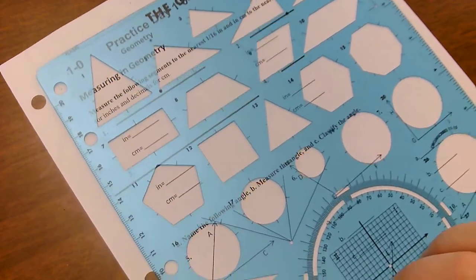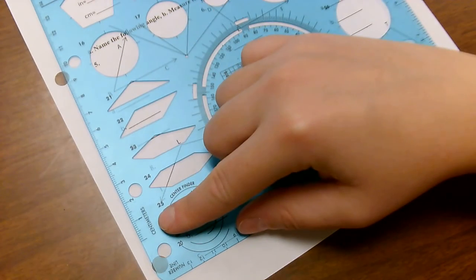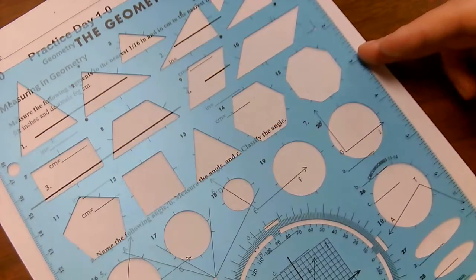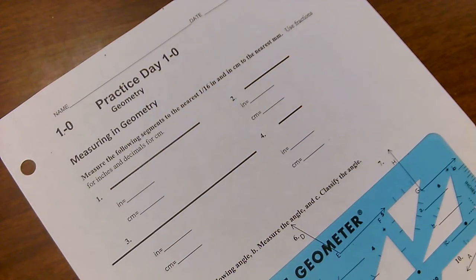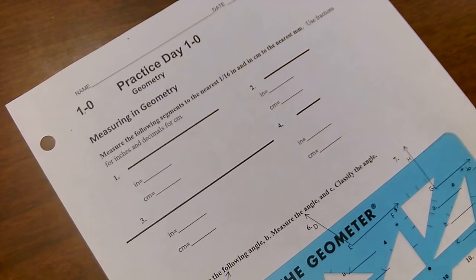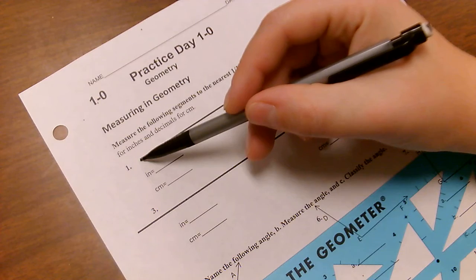And then you'll notice along the left hand side of your geometer you have the centimeters ruler, and along the right hand side of your geometer it's got the inches side. What we're going to do for each of these segments here is we're going to measure them both in inches and centimeters. So what I want you to do to start with on here is on the left hand side is where we're going to start measuring everything.